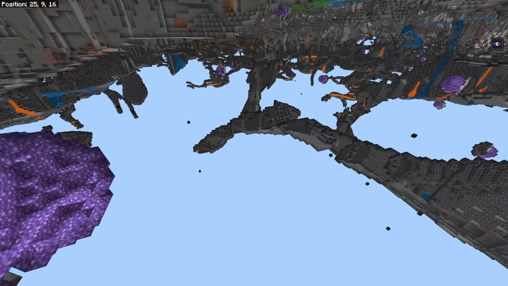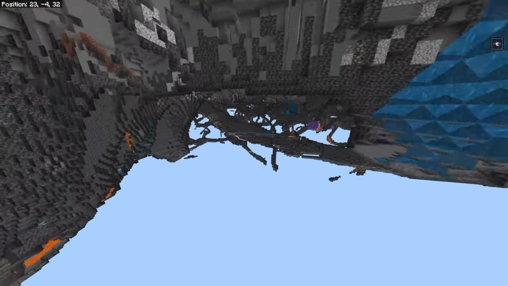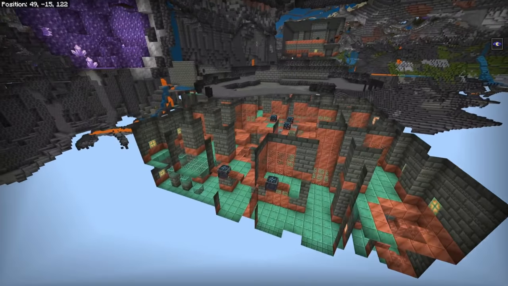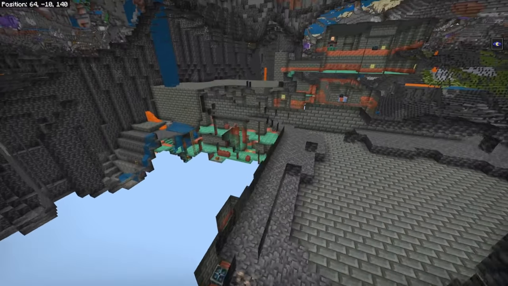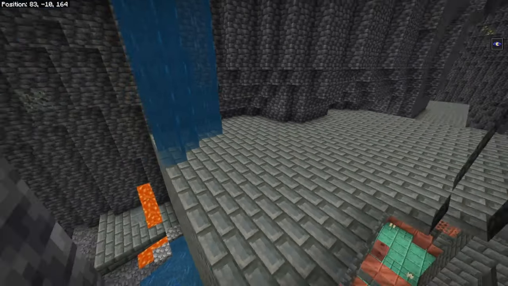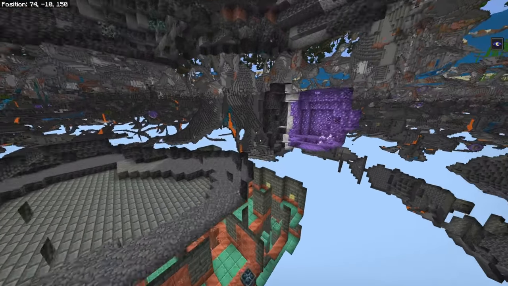And so the nearest trial chamber to spawn is a long way away, it looks like. Oh, interesting. They're here. They just didn't generate until we got close. Did you know that? That is very bizarre. I feel like everything else in Minecraft generates all at the same time, but the trial chamber looks like it generates last. But yeah, it's still a very, very long way away.